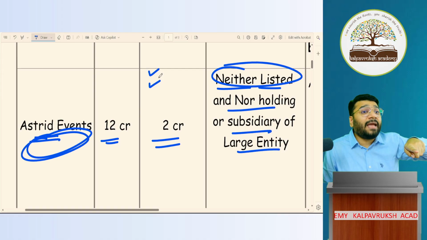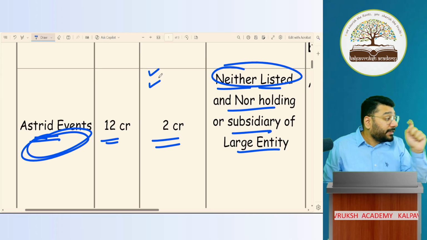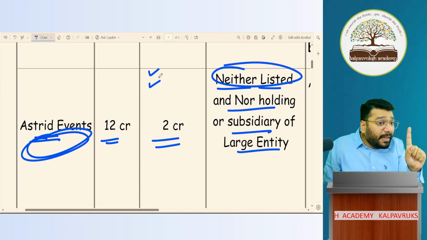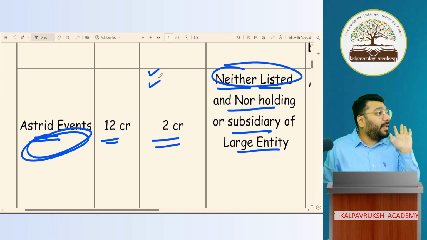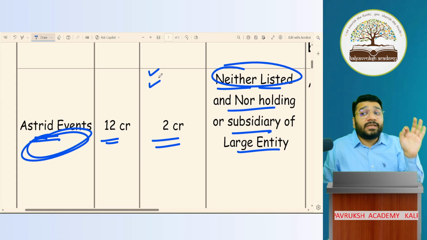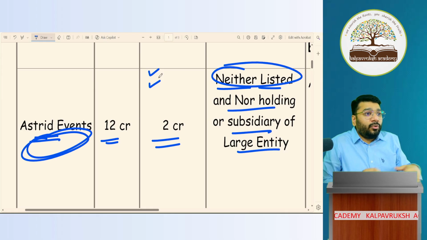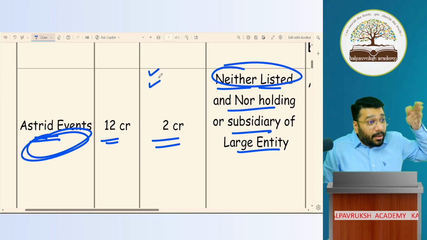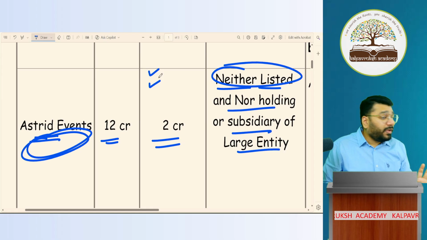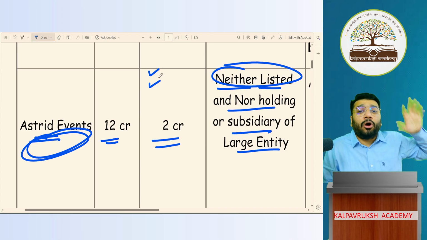So whatever language has been captured in your ICAI book, in the law, the same language has to be captured. The same should be followed in the law paper, audit paper and tax paper, wherever law comes into the picture. If you want to really score well, you have to follow the strict language of the law. You can't write your own law, but you can write the law in your own language. Somehow that has become a problem of late. We've seen that when people write too many provisions or points according to their own grammatical formation of sentences, they get compromised in correction.